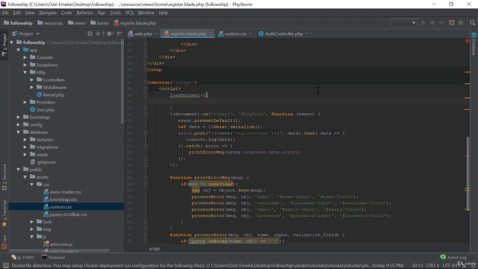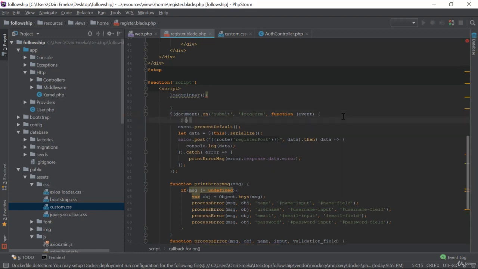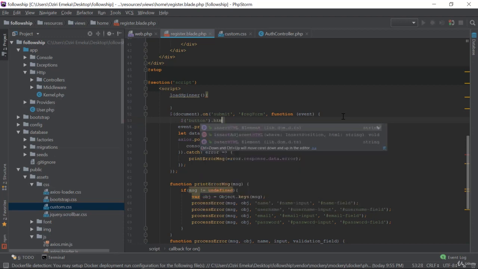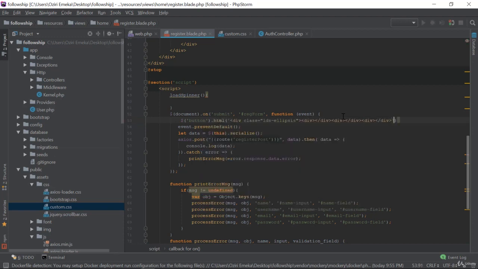As soon as this happens, we need to select the button attribute, and the inner HTML should be this spinner HTML we copied.